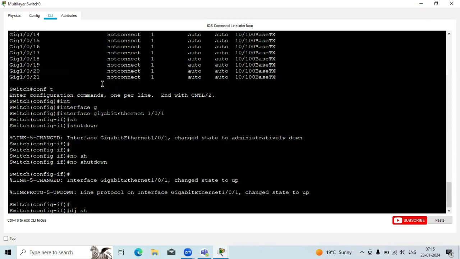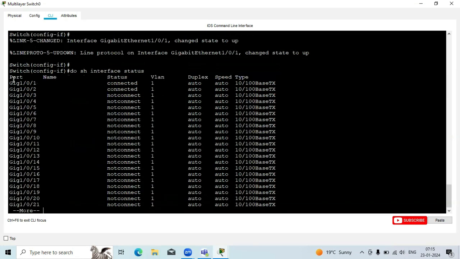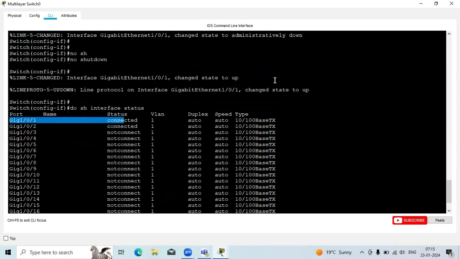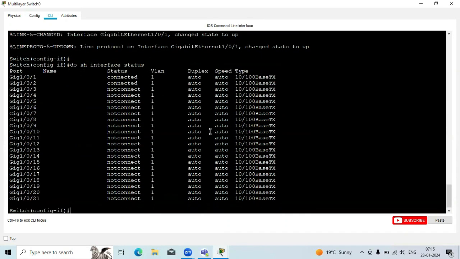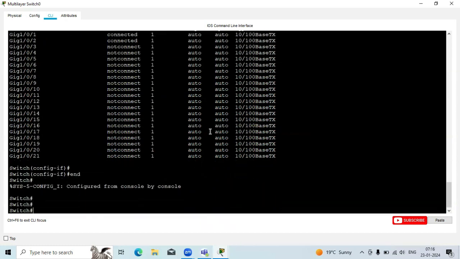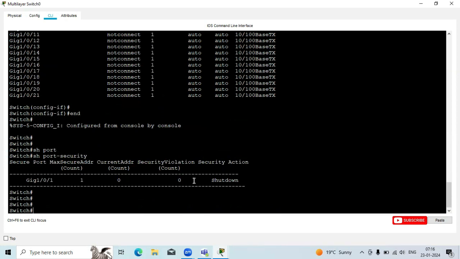Show interface status. Now it looks like connected, right? Connected means that port is up. See here, the port is up. Even if you check port security, the violation count is 0 because the port came up.